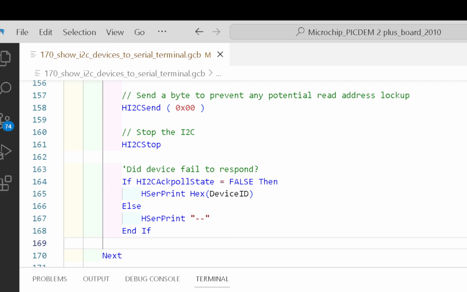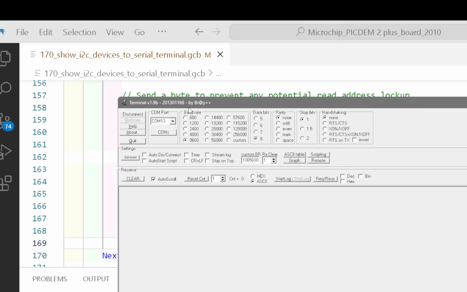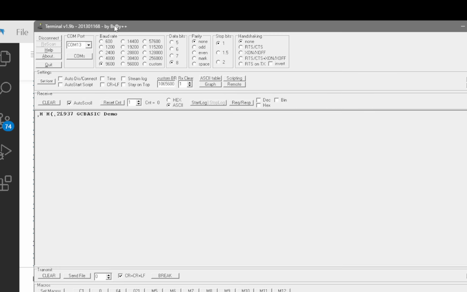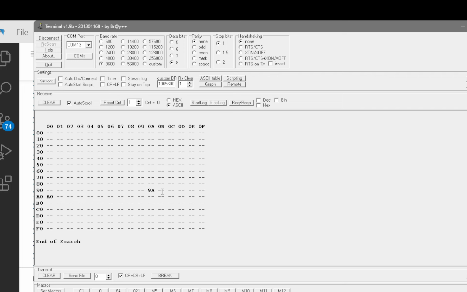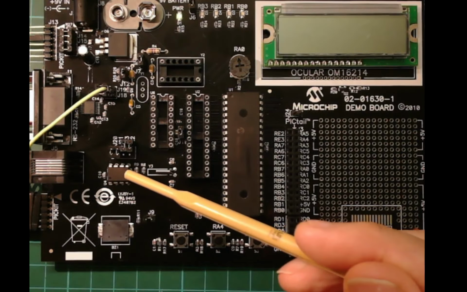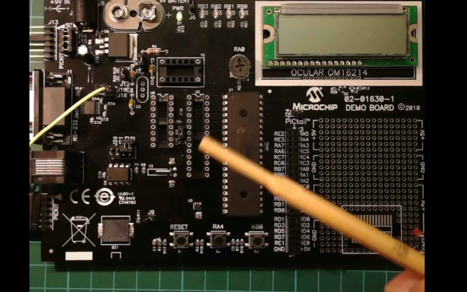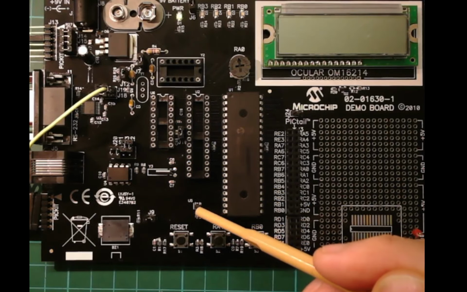Let's program that. Let's bring up the terminal. Is it connected? It is. I'll put it on the screen so you can see it. It's programming it at the moment. And it says there is something on address 9A and A0. Well, isn't that fancy? But that's because if we look at the desk cam, I've already said there's a piece of EEPROM sitting here. That's external EEPROM. And right down here, I think that's a temperature sensor.